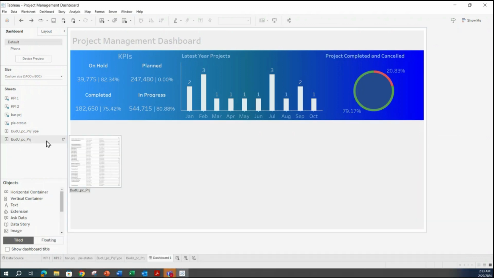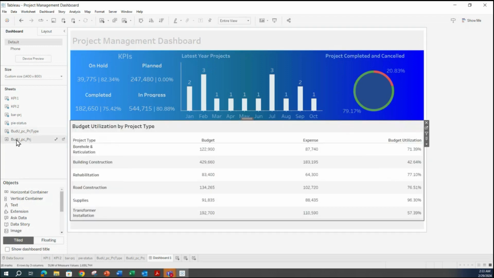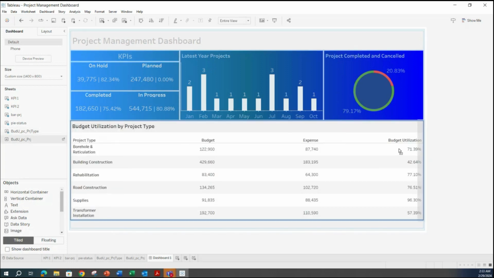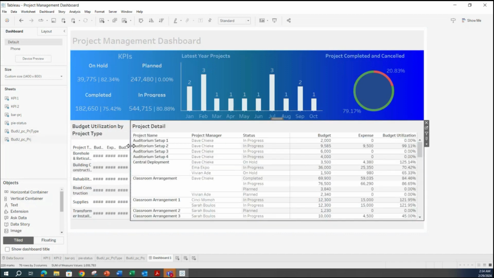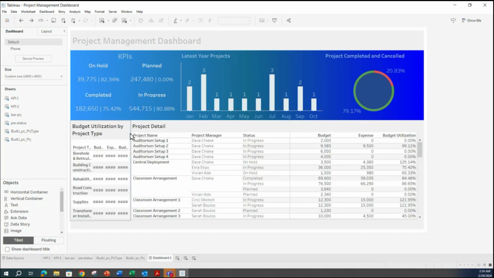Now the remaining part, which is pretty straightforward, I'm going to drag this budget by project type table, and I'm also going to drag the second part in here, and I'm going to readjust this size, say maybe until this line, vertical line over here. Oops, what happened? So see, oh, yeah, drag it over here.